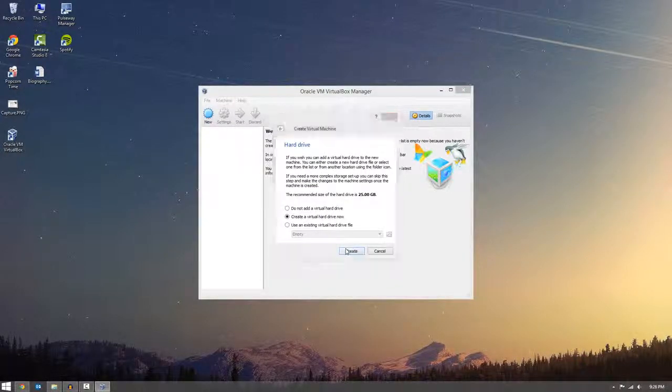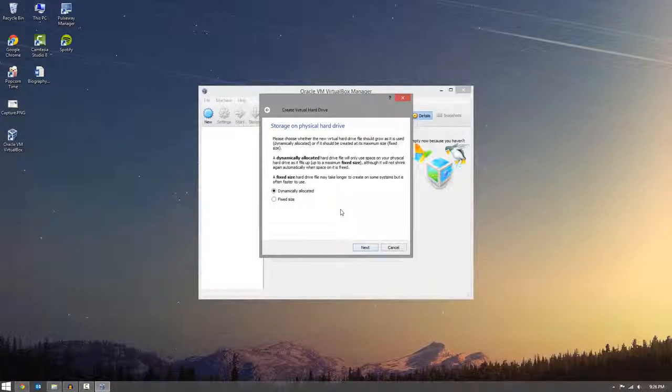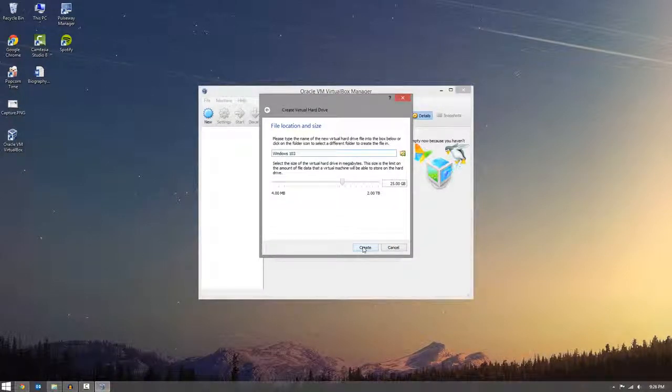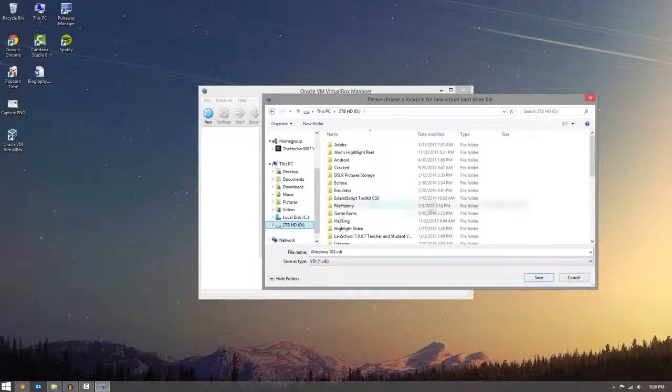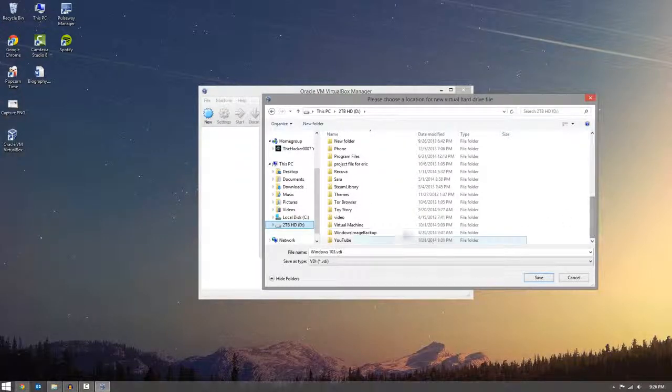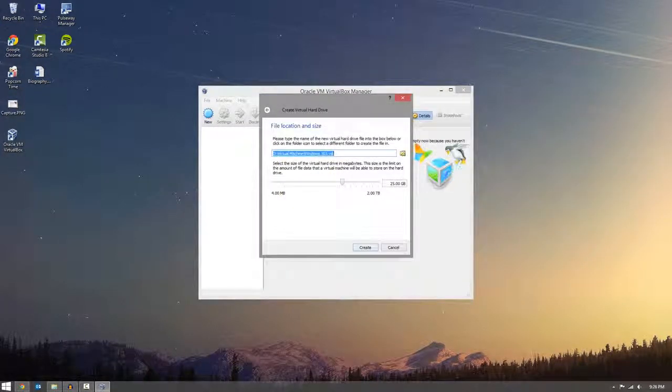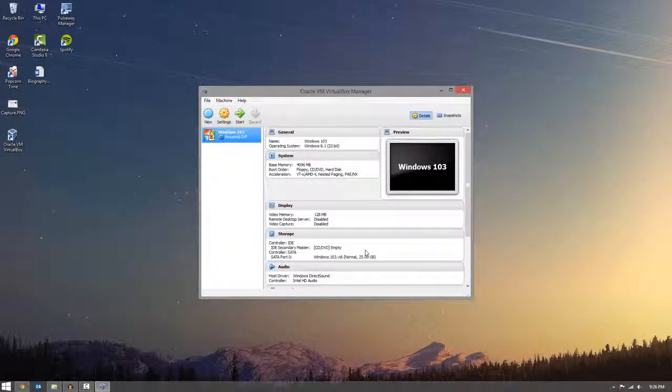Now what you want to do is create a hard drive, so click Create. Next, and you have the 2 different options. You can go dynamically allocated or fixed size. Now you can read the advantage and disadvantage of both, but for the process of this video, I'm just going to click Next on dynamically. So now you can choose the max size of the hard drive. So I'll leave it at 25. I'm going to move mine to a different location because I like to keep my virtual machines in a special folder on a separate hard drive. And go ahead and click Create. And it'll show up here. So if you chose to do the fixed hard drive size, it will take an extra minute or 2 to create that size for you. But then once you're done with that, it will show up here again.